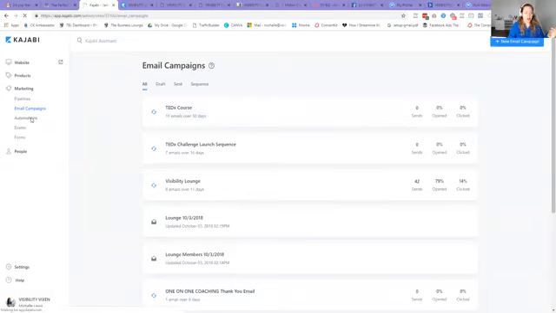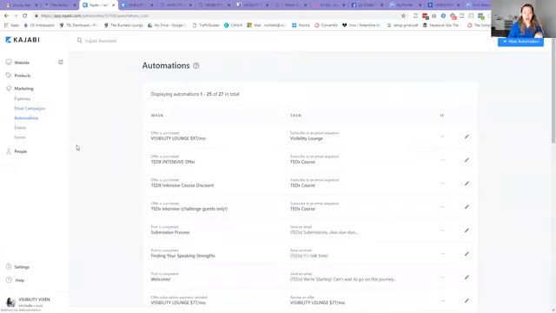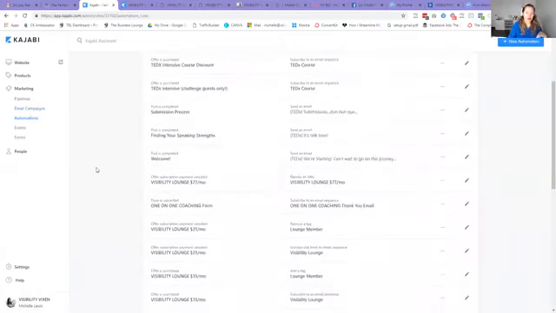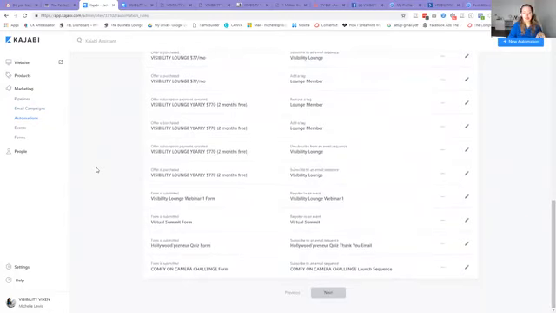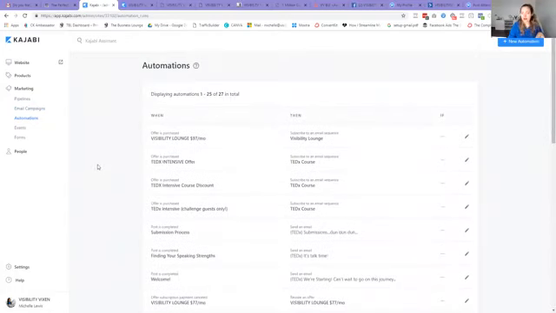If you want to work in your custom automations, you can do that here. So this is where you do stuff like they signed up for this, they canceled this, their payment has gone inactive, that kind of stuff. All of that you can do inside of automations. You could also make it like they get these emails when they join the challenge, and then that goes into this custom sequence if they haven't bought. However technically you want to get, you can.